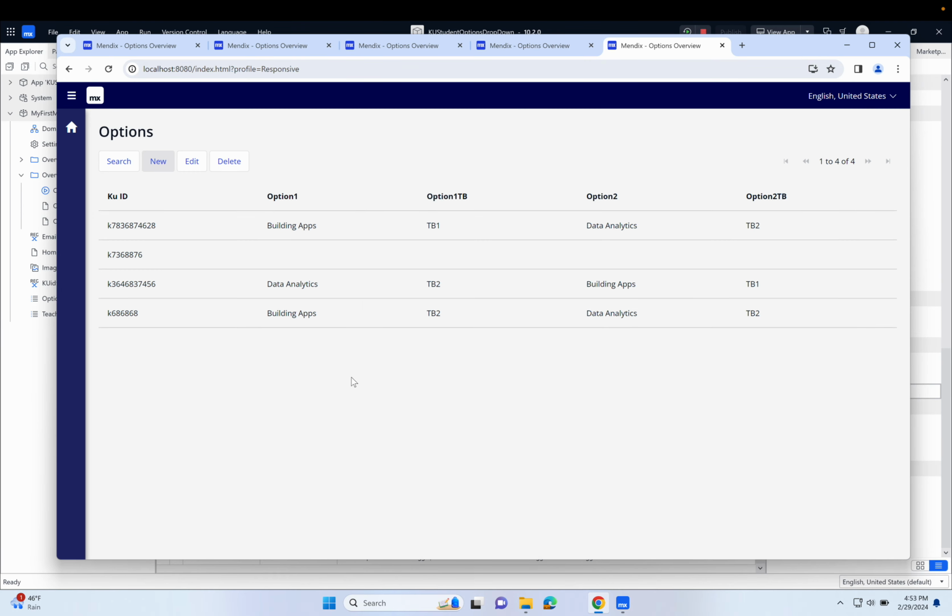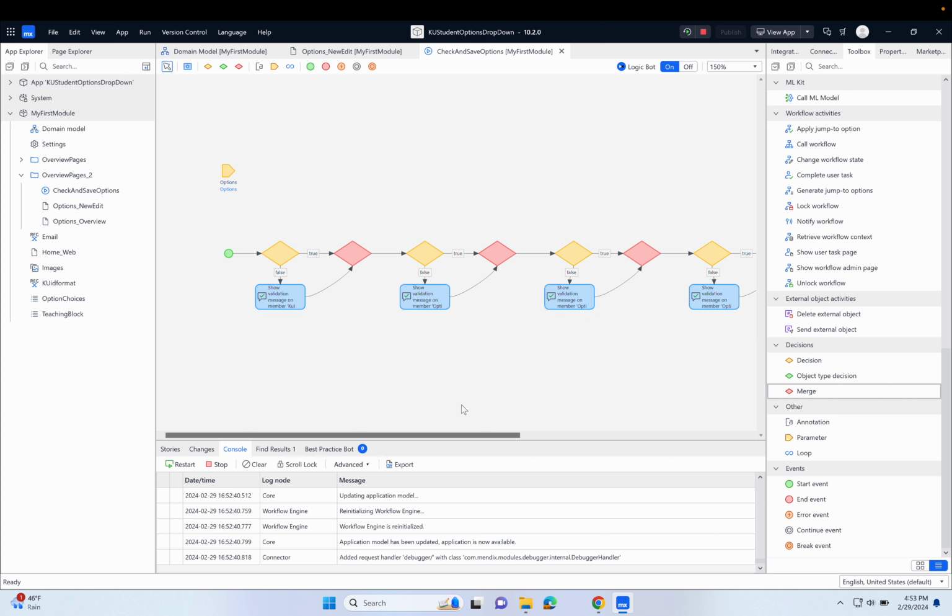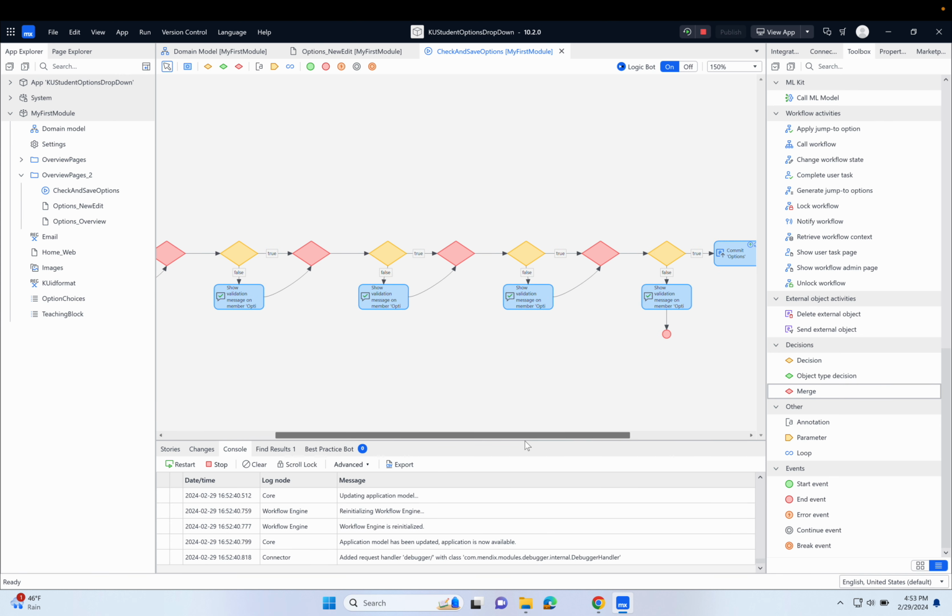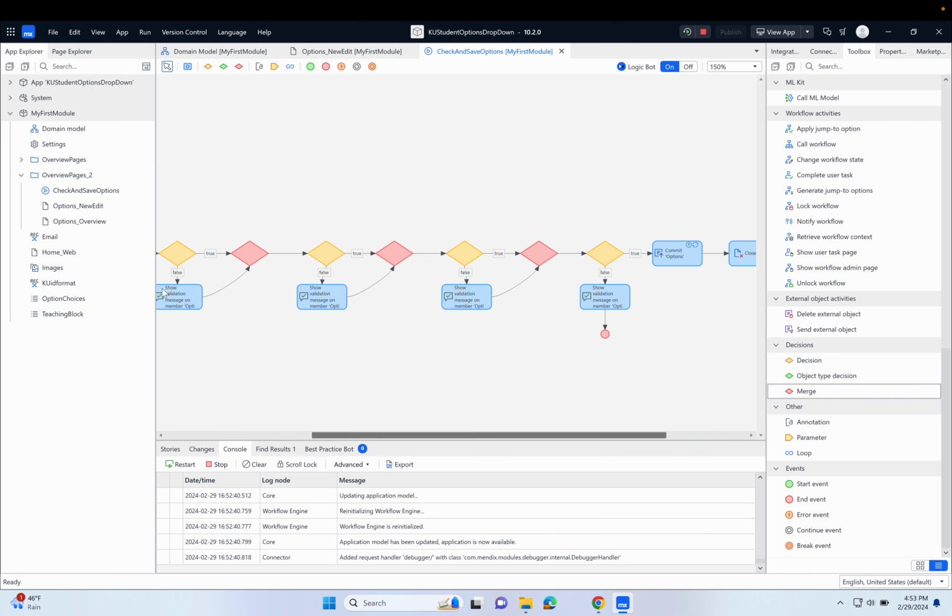And it saves the value. So that's quite neat. That enables us to progress all the way along, showing the validation messages, and then committing once we're okay.